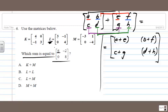L plus L. Is it 0 plus 0, 0? Yes. 4 plus 4, 8, negative 2, will be given by negative 1 plus negative 1. So yes, B will be the answer to this problem, and you're good to go.